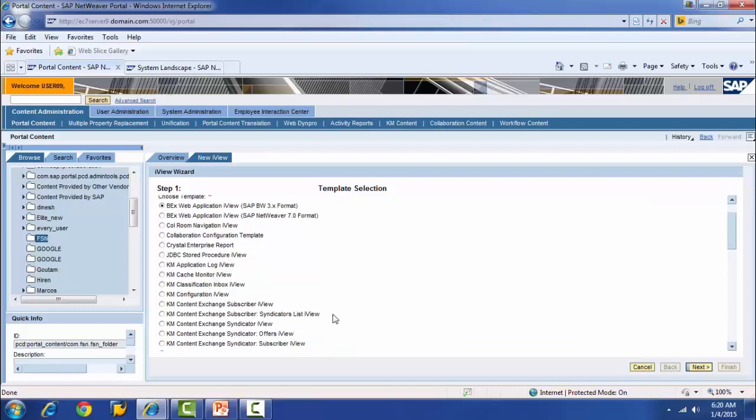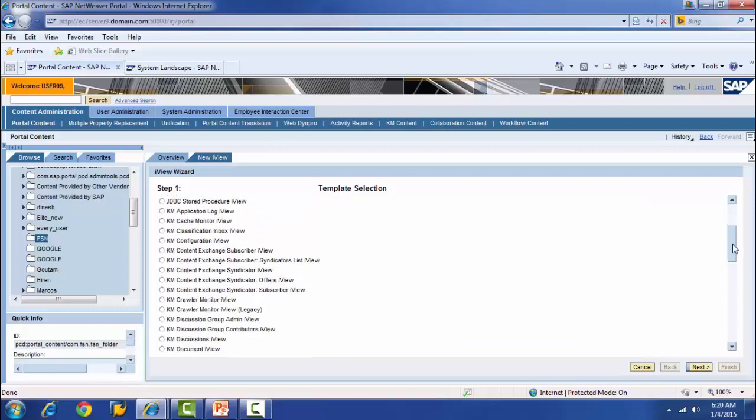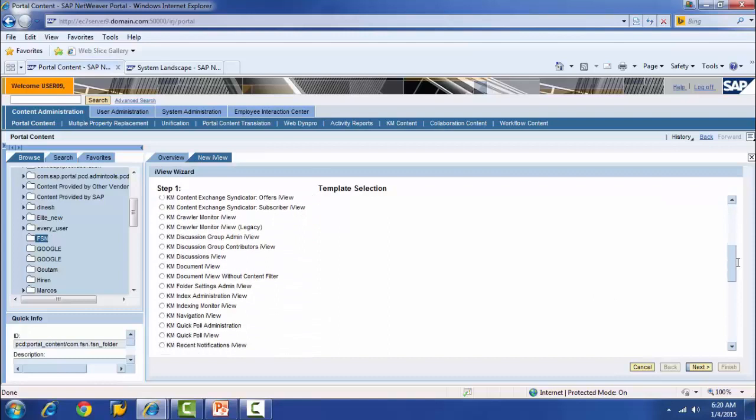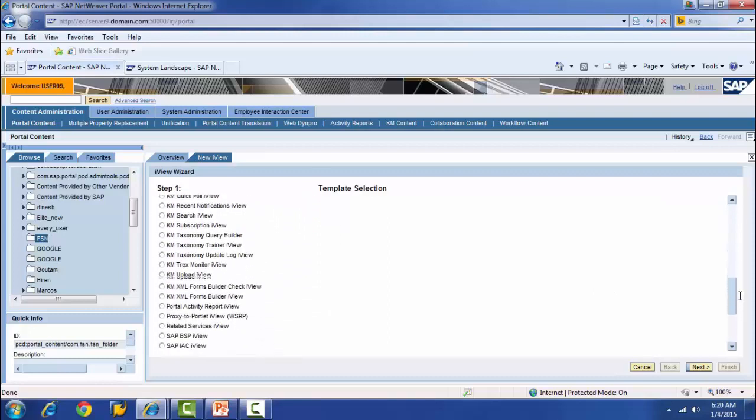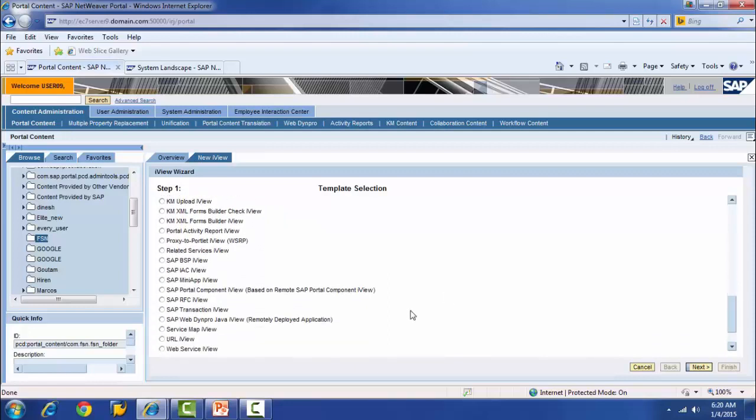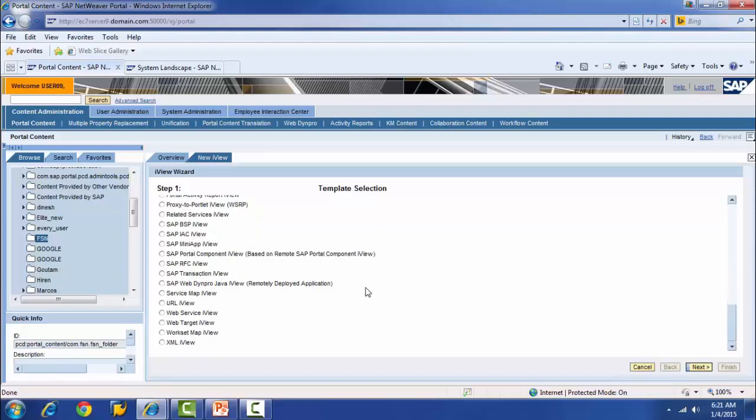All these iViews are for knowledge management: KM navigation iView, KM document iView, quick pull iView, search iView, taxonomy iView. Then SAP BSP iView, ISA iView, mini-app iView, portal components. We can call the RFC or function module from the SAP backend system. This is for the transaction iView. Web Dynpro Java iView, service swap iView.